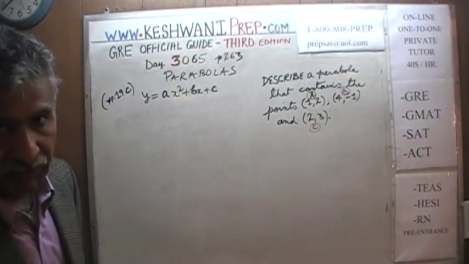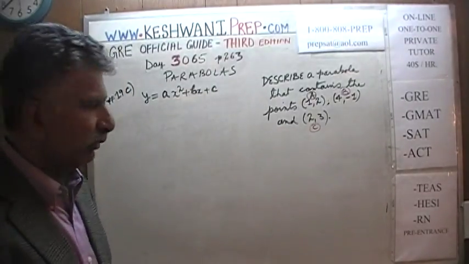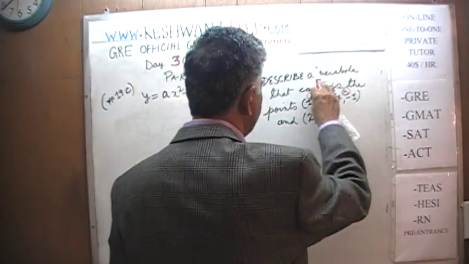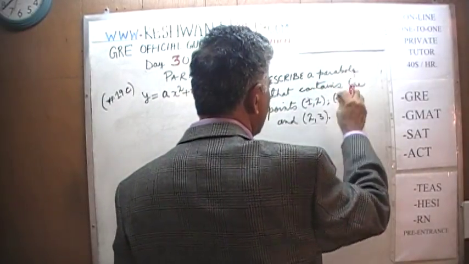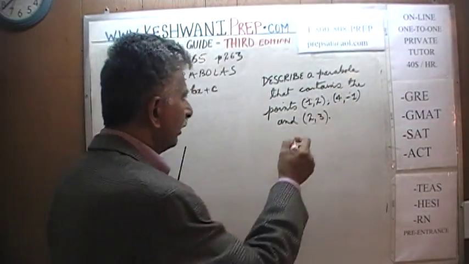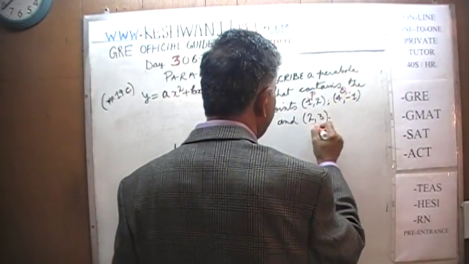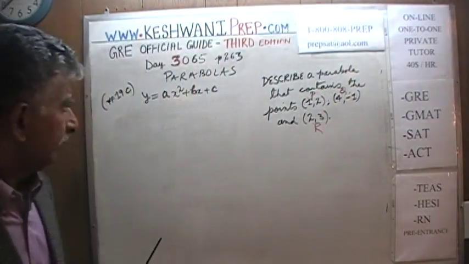By the way, do not confuse these a, b, and c, the coefficients, with these three points here. They have nothing to do with each other. These are just the names I gave to the three points. And if you like, to avoid confusion, they don't have to be a, b, and c. We can call these three points anything that you like. We could have called these points p, q, and r if you like. Let's get going, shall we?